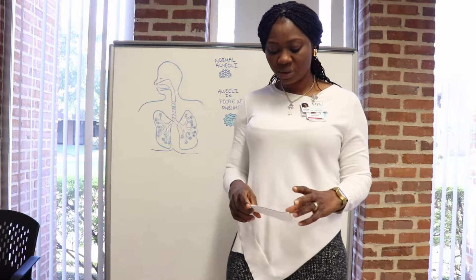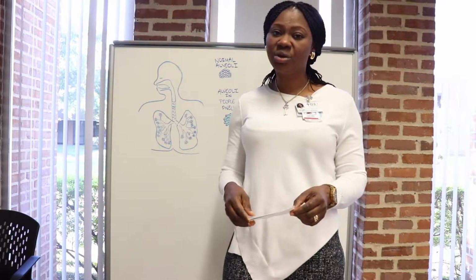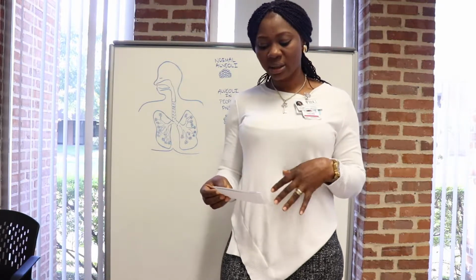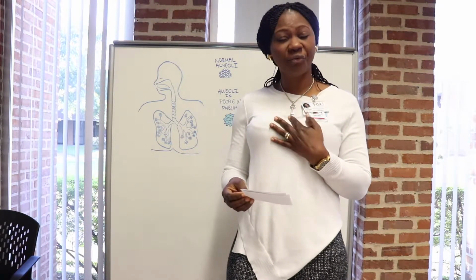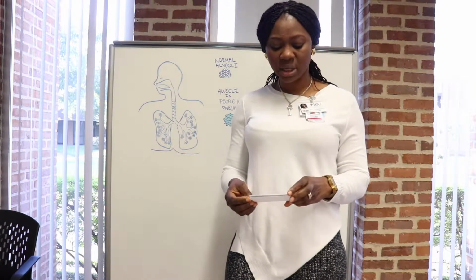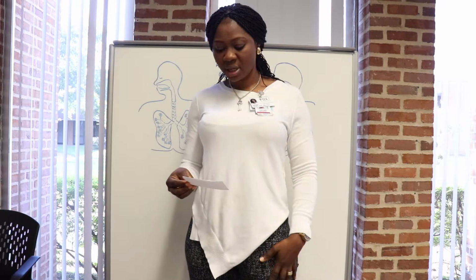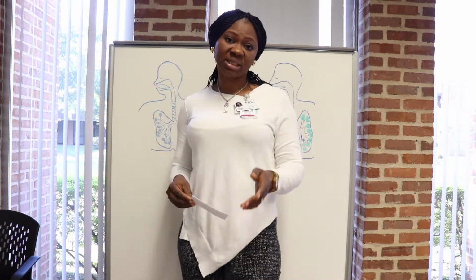Complications associated with community-acquired pneumonia could be pulmonary, which has to do with your lungs, and then it could be acute respiratory failure, or it could be pneumothorax. It could also be metastatic, where it spreads to other parts of your body, and then it could be systemic, where it could be sepsis.